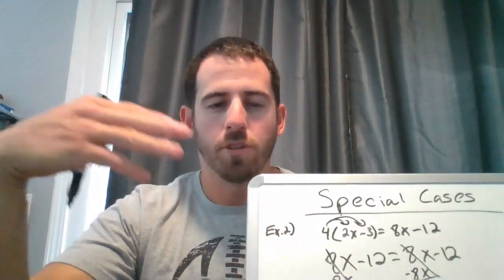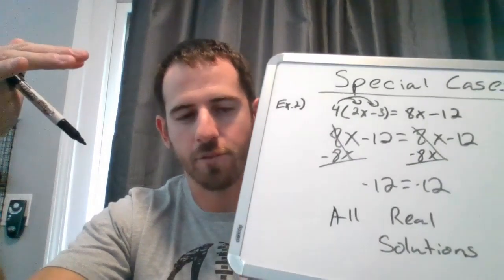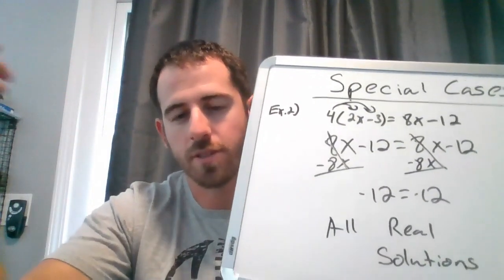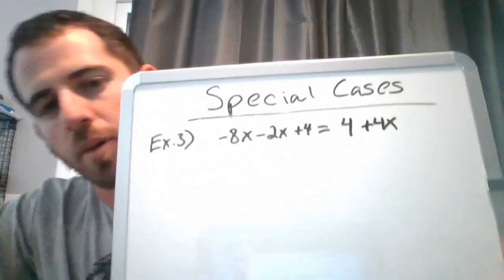Okay? When you do this, you don't need to say 1 solution, stuff like that for a problem. You simply say what the solution is, if it's a special case, all real solutions or no solution. Pause if you need to. Let's get into example 3. Okay. Pause if you need to.